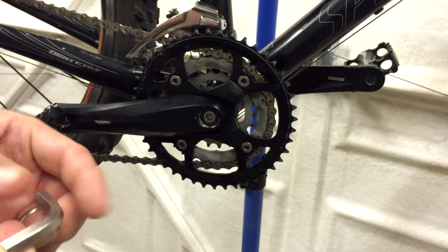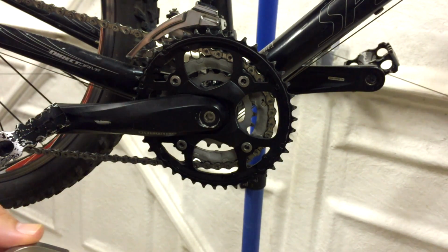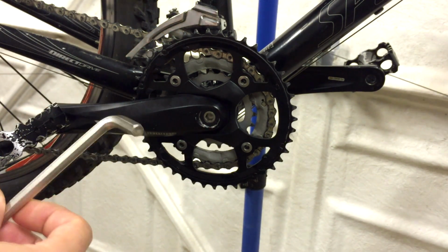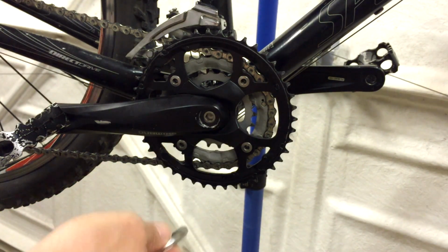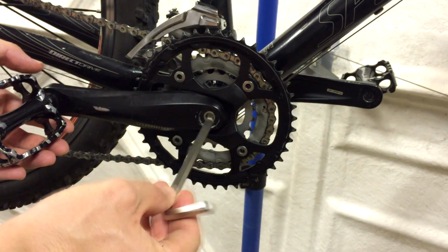Hi there, in this video I'm going to show you how to remove and replace an Octalink bottom bracket. In this case it's a Specialized Rockhopper mountain bike. There are only 4 tools you need and I'll introduce them as we go along. The first one here is an 8mm hex key. You use this to remove the crank bolt from the middle of the crank arm here.